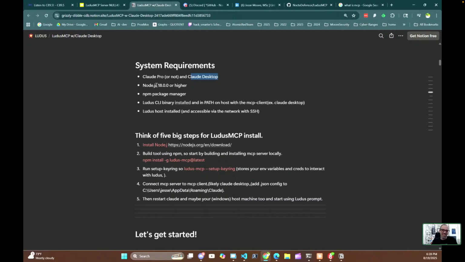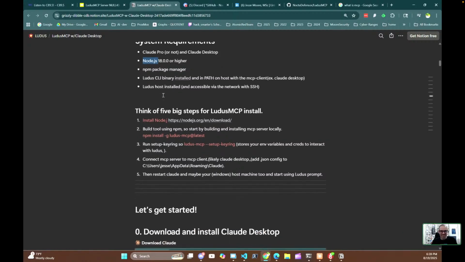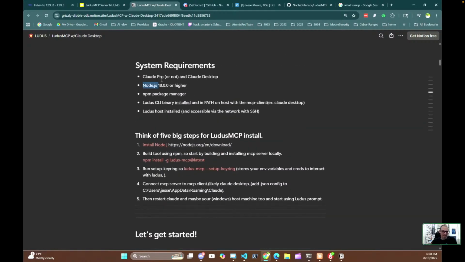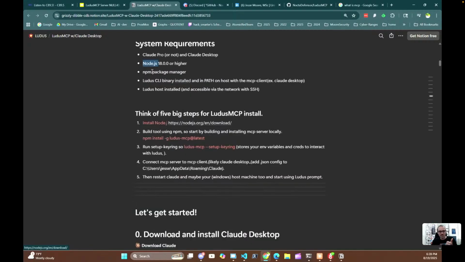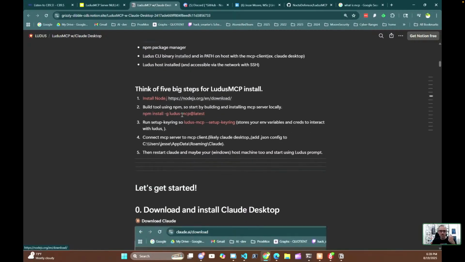Then we're going to have to install Node.js. You could do that while I'm talking if you'd like. So yeah, system requirements. Think of this in 5 steps. We're going to install Node.js. We're going to build out the MCP tool server, LUDUS MCP.